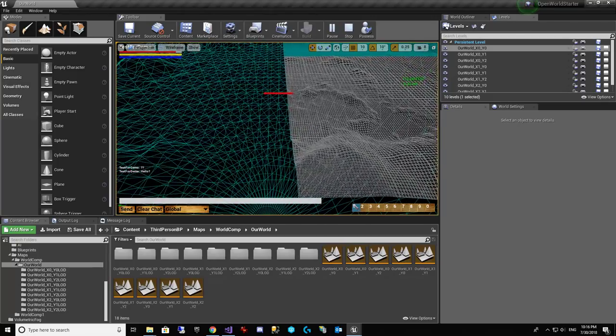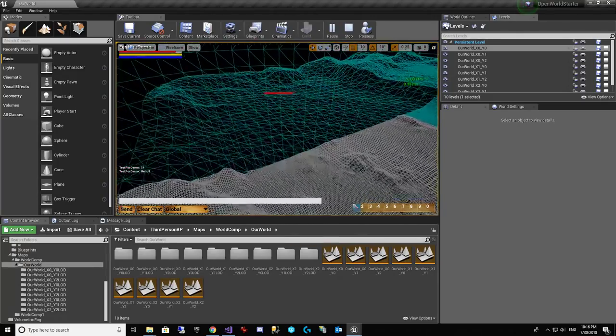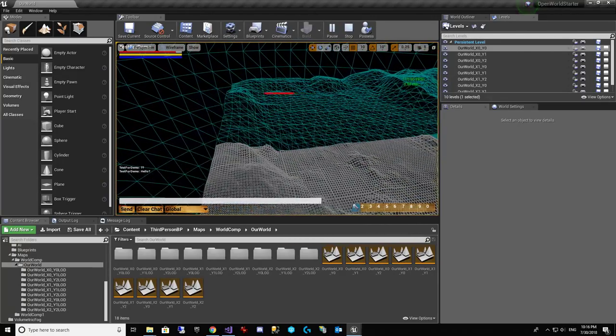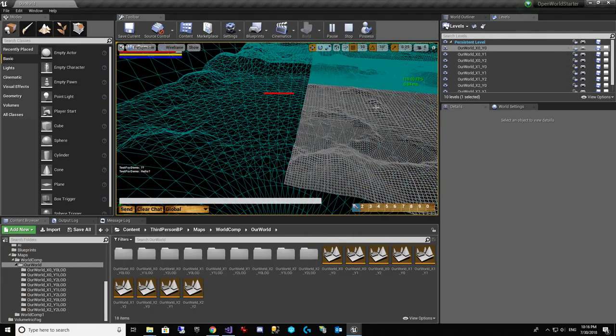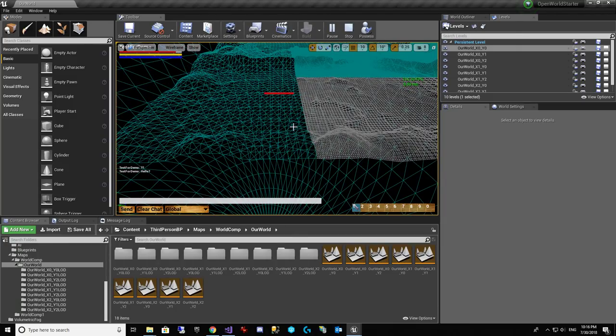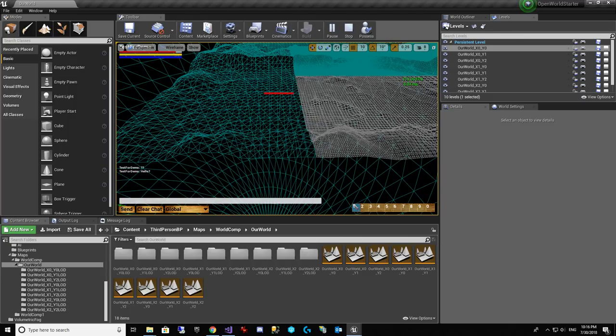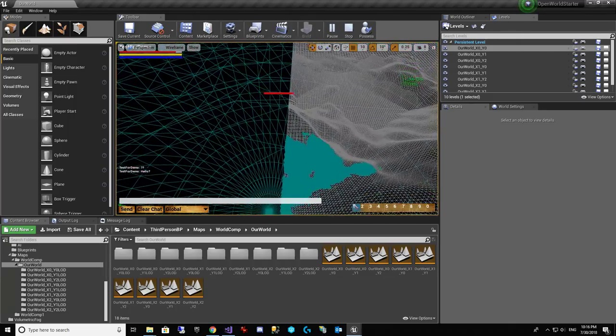Now the mistake that is in this reduction, and it's okay, it's just not ideal, is that you'll see it still keeps a perfect grid pattern. And obviously if you were willing to move these around off of the grid pattern, you could more closely approximate what was originally there by using fewer vertices.